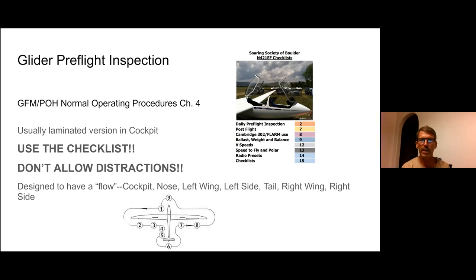In turbulence, the first thing I ask is, if you do find yourself in extreme turbulence, can anyone tell me what speed you should be flying? Bob, somebody should know what the limits are when you're in turbulence. What's on the airspeed indicator? You fly in the green. Right. Well, that's your normal operating limitations.